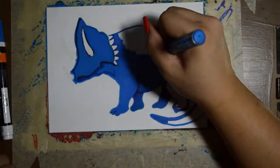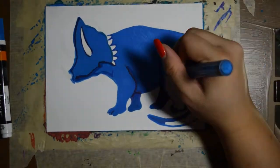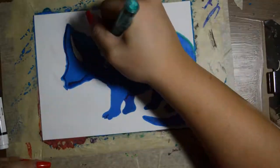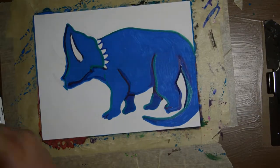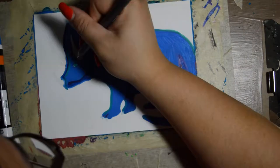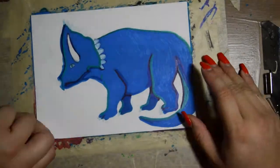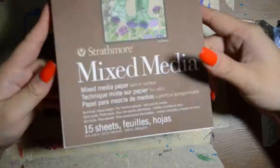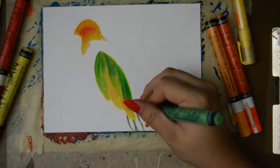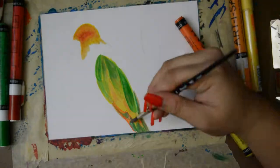Oh, by the way, I also have the painter's marker. I got those at Walmart on clearance, so I had some of those on here and Montoya, and they were on clearance too. But the main thing I was trying to talk about was the Artify, right? But as you can see, the dinosaur was still streaky, and then we get to this part, and I actually didn't realize it stopped recording at some point when I was doing this. So I lost the first part of the footage.